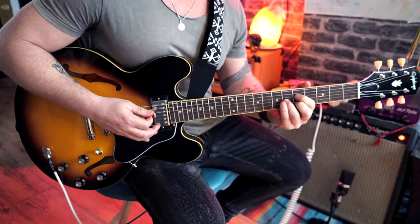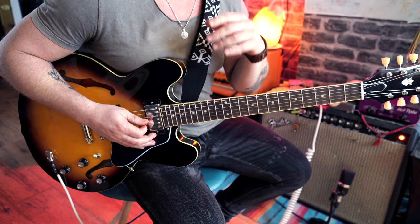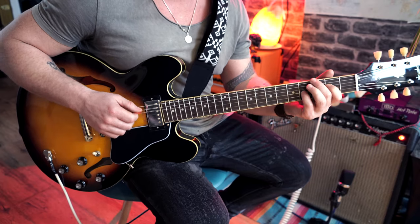Quite articulate, nice and notes all the way through, separation. The neck pickup is famously muddy, and a lot of people lower this, so that could be something that I might do.